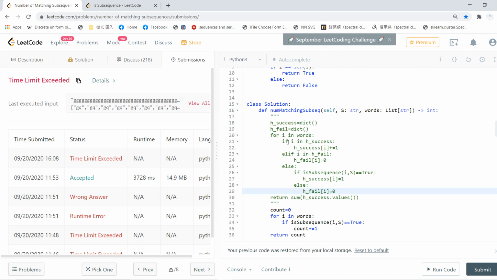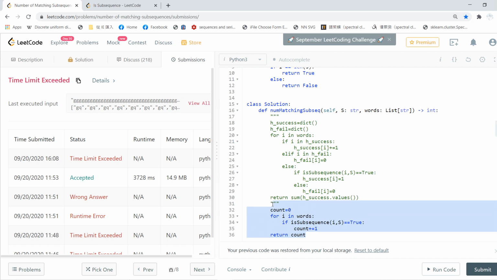Then if the word is already seen in success, that means we already saw this word before, then we just add 1. And if it is already in fail, then it will be 0. Then finally we just sum all the values of success, because that means how many times we succeeded.